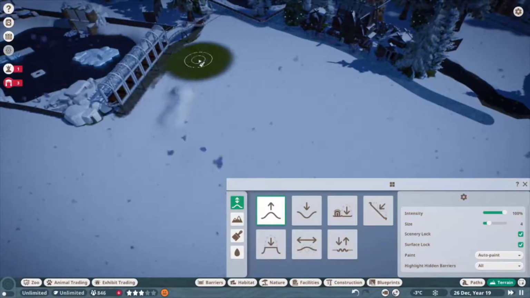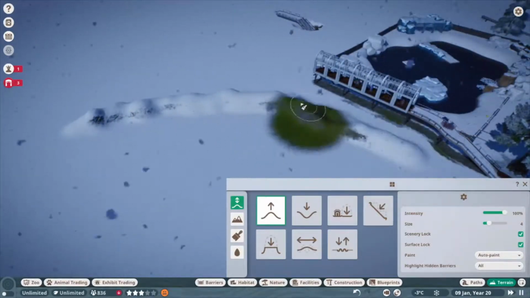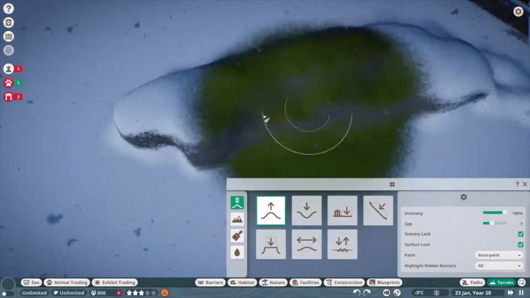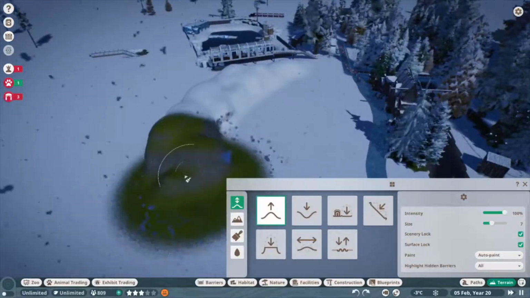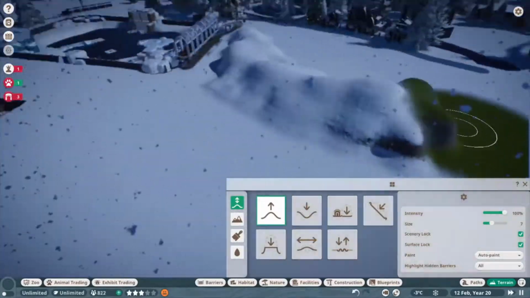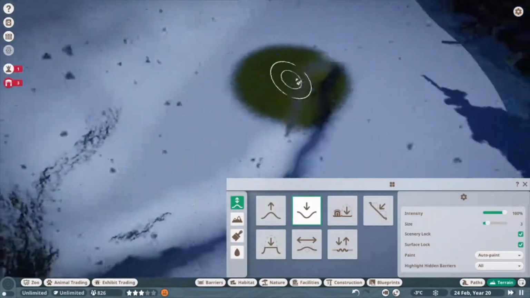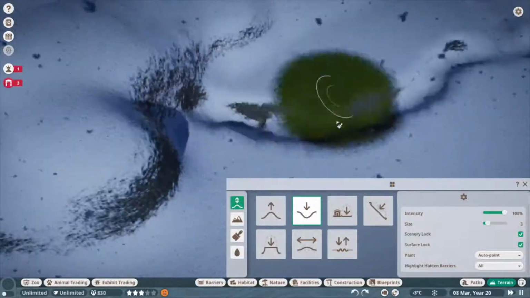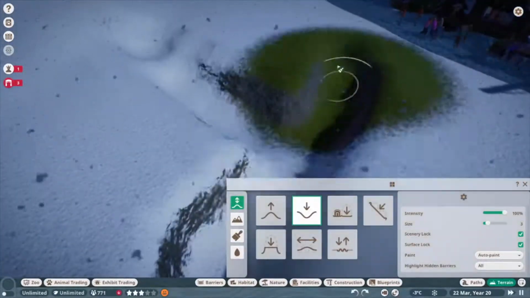Today we're doing another Habitat in Planet Zoo, and I'm super excited about this one because I have been planning it for quite a while in my head. We're doing the grizzly bear. If you haven't read the caption or the title of the video, we're doing the grizzly bear, and I had this idea to do a cabin in the woods. And I was like, we have to do it.